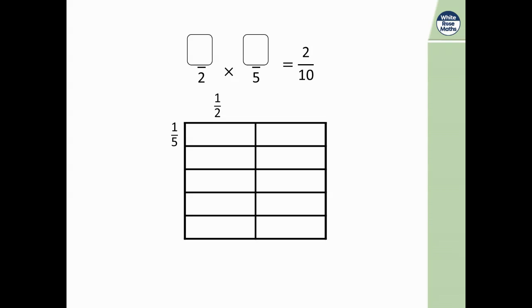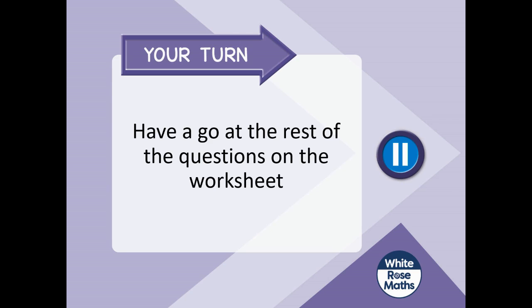So we need to make some halves times some fifths to become 2/10. Well, 2 times 5 is 10. So that's our denominator side, correct? We need something times something is 2. Well, how about 1/2 and 2/5? So 1 times 2 is 2. It would be just the same that way around as well. There you go. So that's your problem.